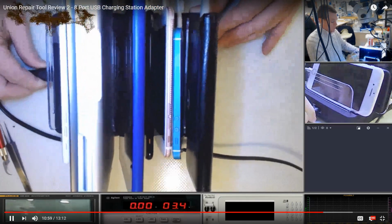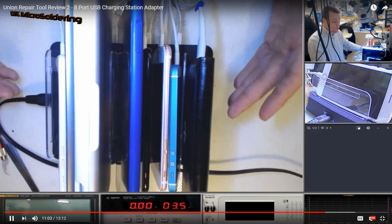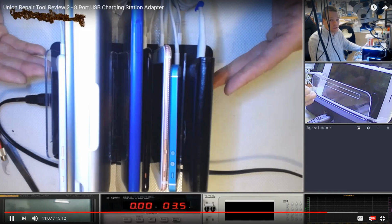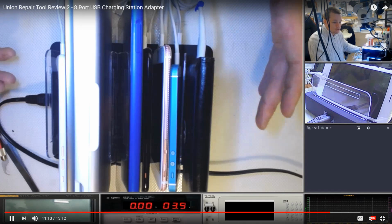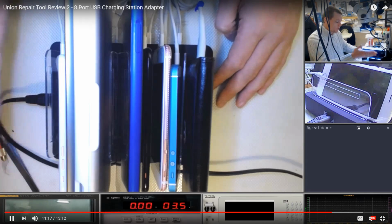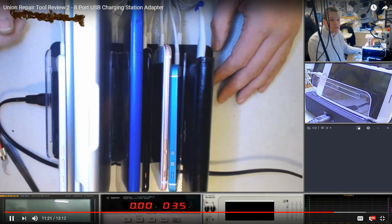Then if you want one of these to tidy up all of the phones that you have on charge, and realistically I will say that it's been rare I've even filled the whole thing up. This is probably the first time we've had every single port full charging, so it's at least got 4 in at any one time, and yeah, it certainly saves space. We just poke the invoices in with them. When the customer comes, we just pull them out. So yeah, great bit of storage device.